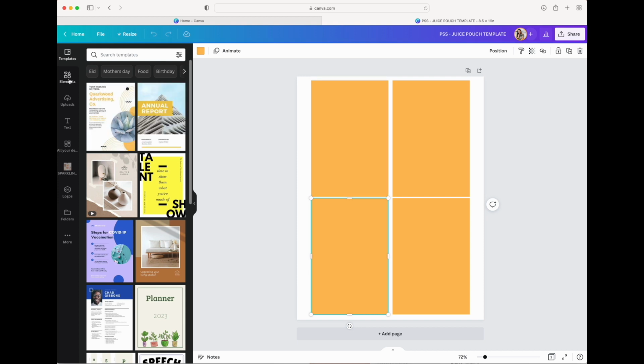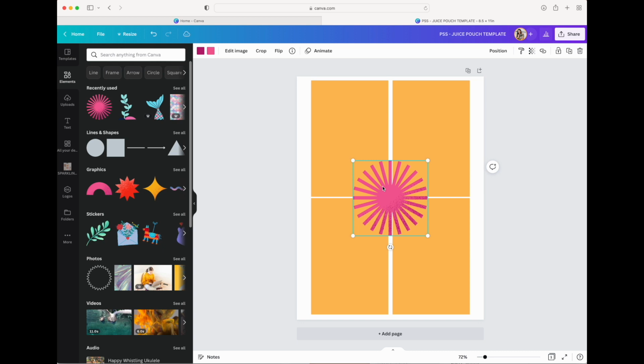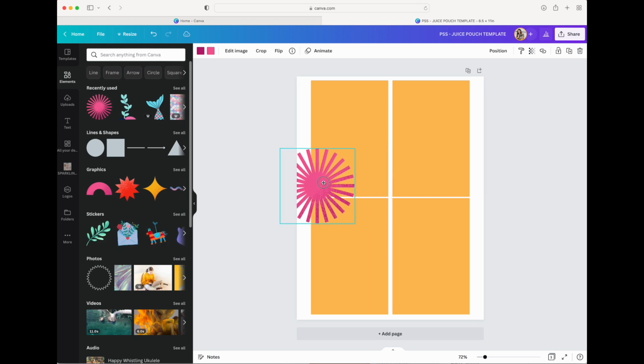I'm going to show you what happens if you want to add an element and you want to position it correctly. So say I wanted this little starburst over here, but I want it to come off the edge of my template because I don't want the whole thing on there. So this is pretty much the only way. As you can see, the blue guide pops up, and that's going to show you where the corner of the template is and what's going to show. So only this portion of the sunburst is going to show.